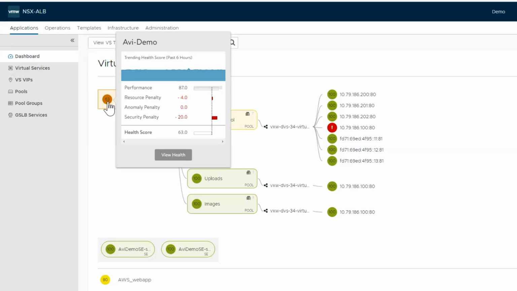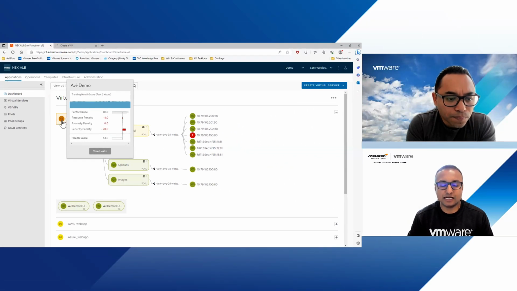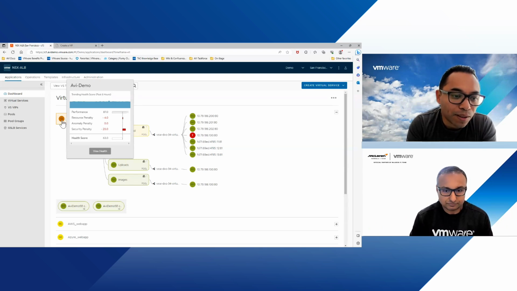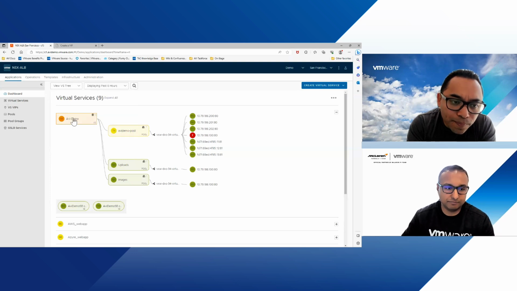So we have one host down here, and because of that, we can see some things in red in there, right? Yes, correct. That's why you see something in red. And security penalty is in case there are weak ciphers or an expired certificate being transacted with the application, then the AVI controller can pick it up in its analytics and show you a security penalty. And based on an algorithm that is running, it gives an overall health score for that application, which in this scenario is 63, which is fairly good. It is not very good, but it is not bad as well. Got it. So what is the full score? Is it 100? Yes, it is computed out of 100. Okay. Full score is 100.